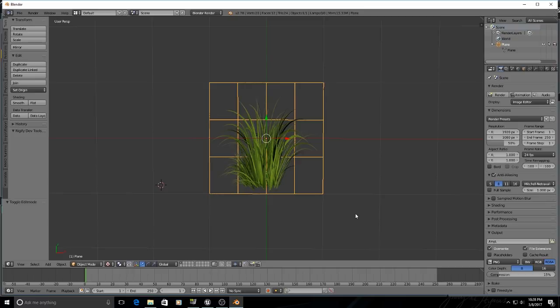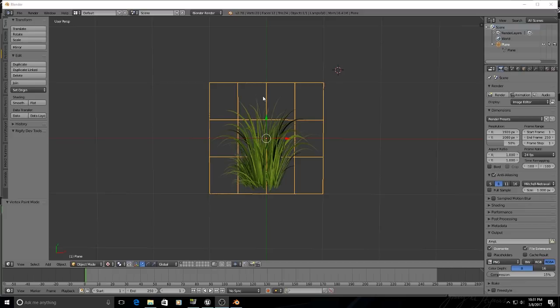So the next thing is to paint the vertices. Right, so the next thing we need to do is paint the vertices. This is very, very important. If you want your grass to wave about in Unreal Engine, you need to paint the vertices.